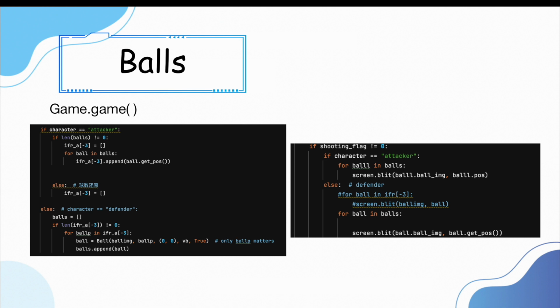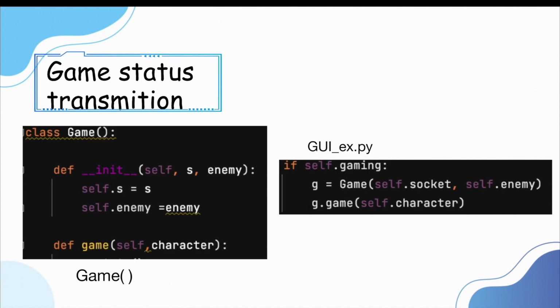In the game mode, we actually created a list of balls so that we can have many balls going separately, independently in this game. A problem here is that the ball cannot be directly transmitted in the transmission. So we transmit the position instead of the class and created a new ball class and a new ball list on the other side.